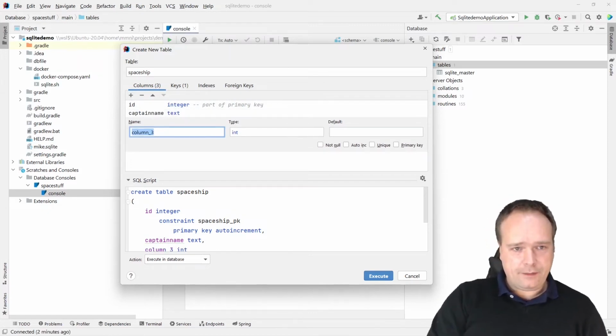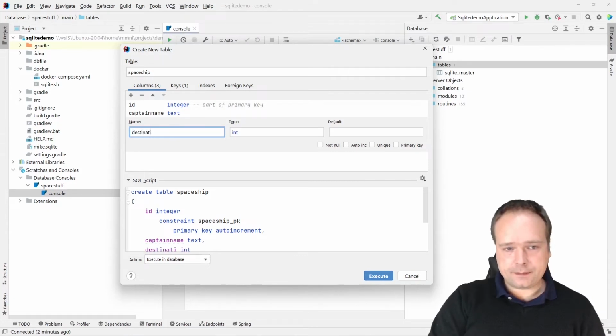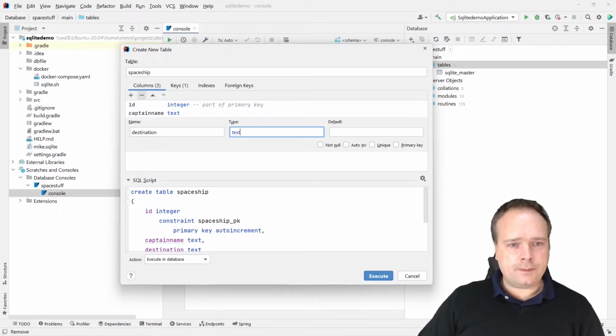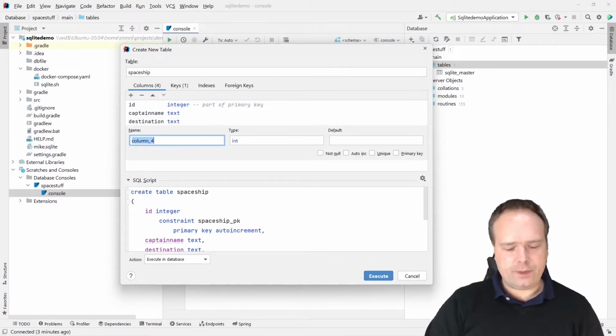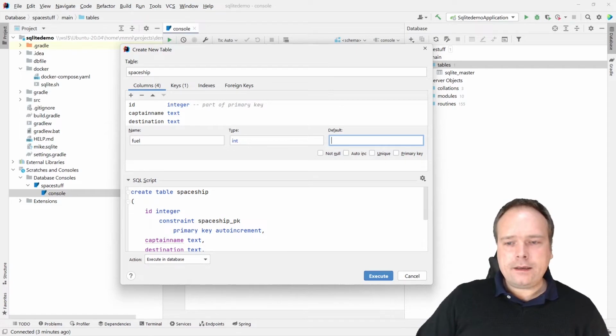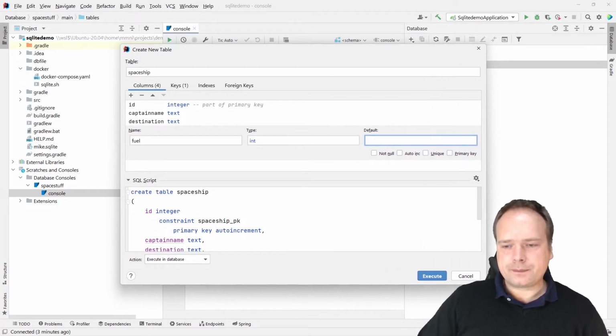Then we can have a third column, which could be the destination. And again, this could be text. And we can also create a fourth column that could be fuel percentage left. And that could be an int like this. So it's just a whole number between 0 and 100%. And let us look at the SQL in the bottom right here.